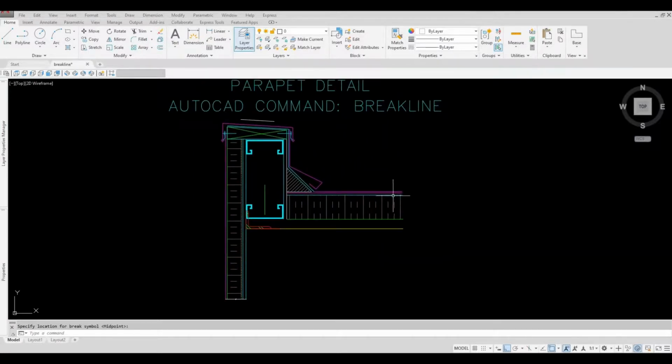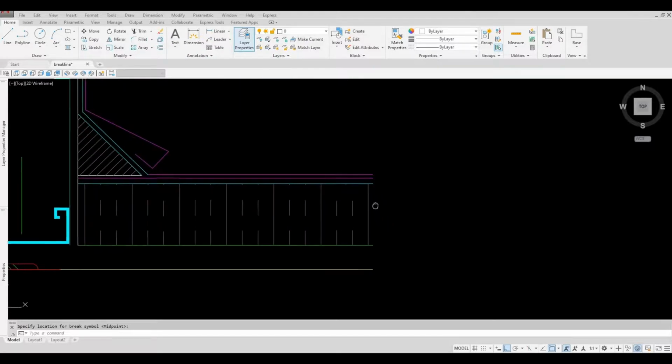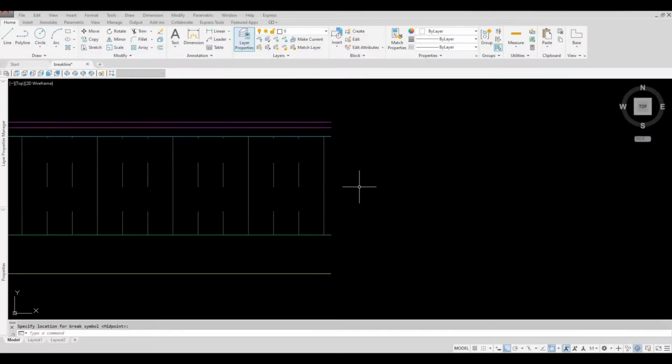Let's add in a Breakline on this side as well. Let me zoom in, and then let's start with the Breakline command. Let's change the size, S, and then enter. So now it's 6. I'm going to change that to 10, and then enter. And then the extension, I'm going to change as well. E, enter. And then let's put it at 8. Enter.